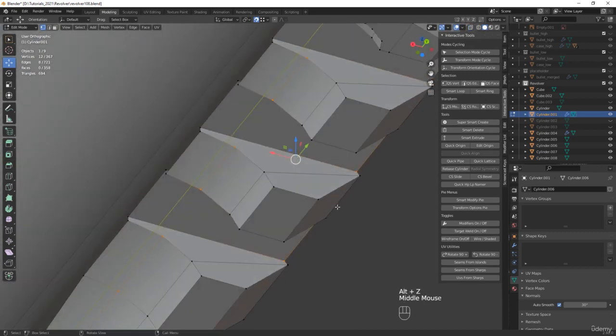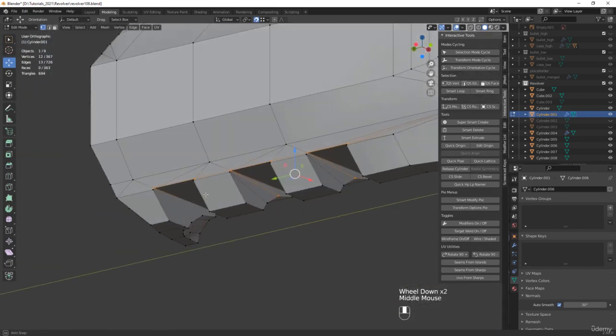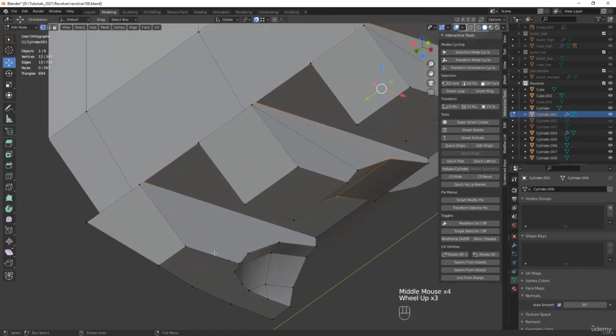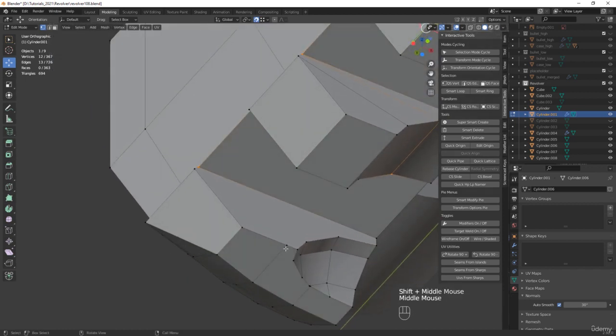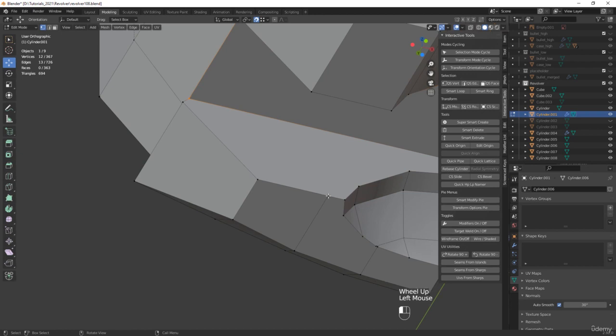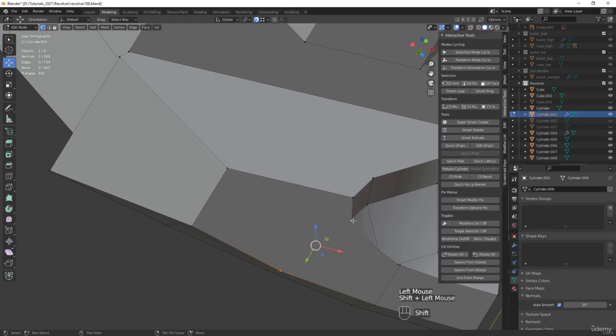Same here. Let's connect that, and I'll just zoom out so that you can also see what I'm doing, and of course also that I see what I'm doing. But it shows us that here we have to still do it manually. And I just want to take this edge and dissolve it.